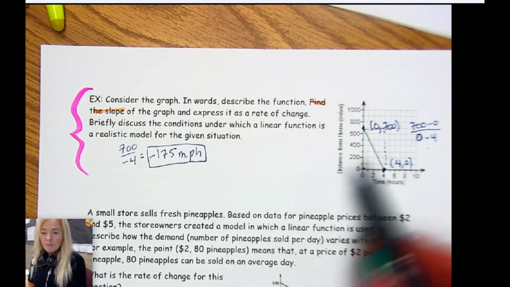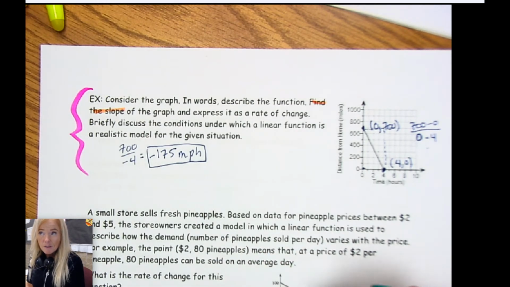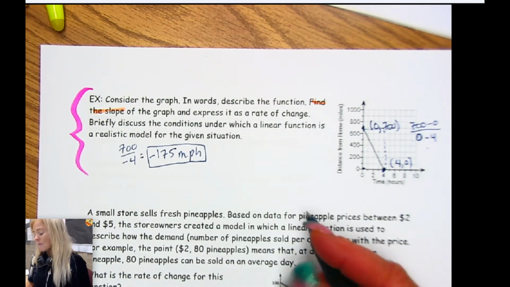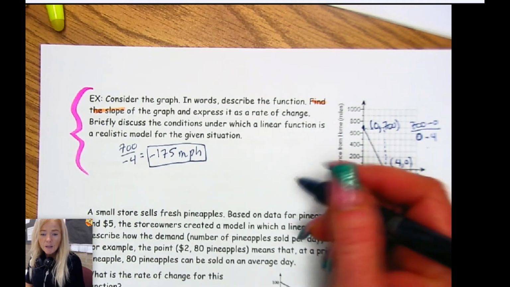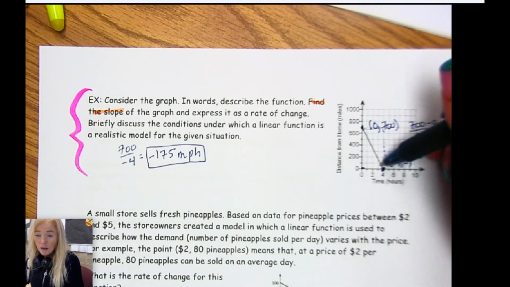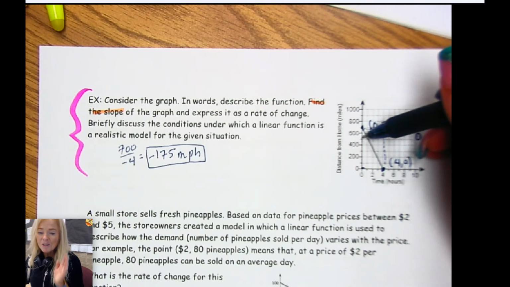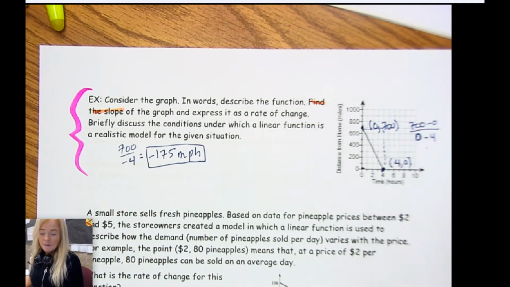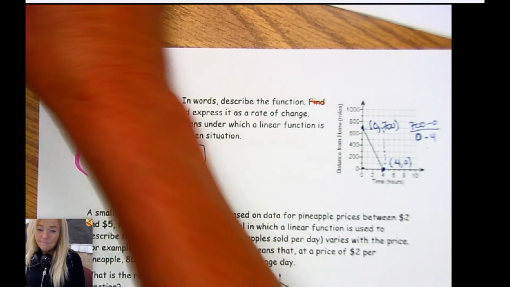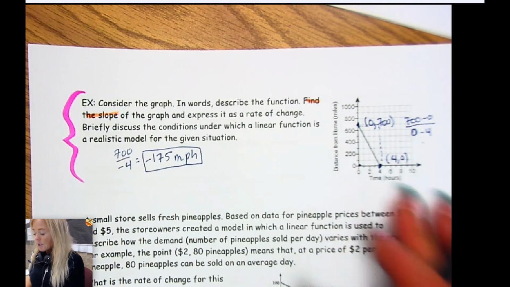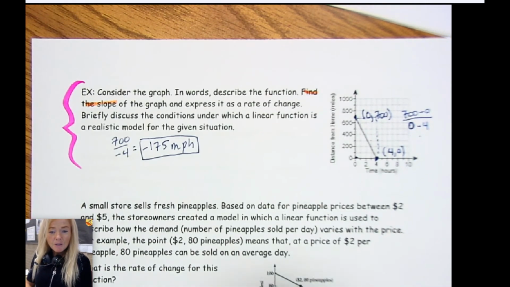Is that realistic? Maybe if you were riding in a train. I don't know what goes 175 miles per hour. Maybe an airplane, I don't know. Seems to be around 300 miles per hour if you're in an airplane. But it is realistic because as long as you're going at a constant rate, always 175 miles per hour, then it would be realistic. And possibly trains do that. I hope so. But it is linear, and it could be linear as long as your rate of change, your speed, stays the same at all times.